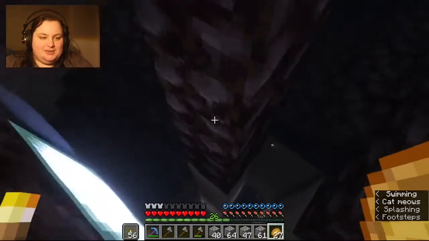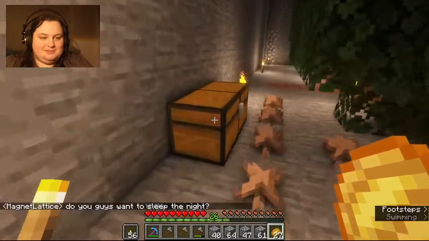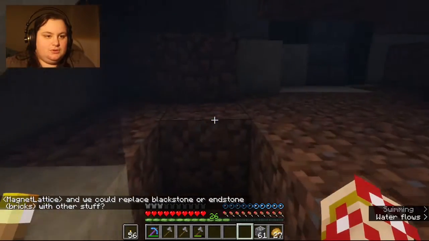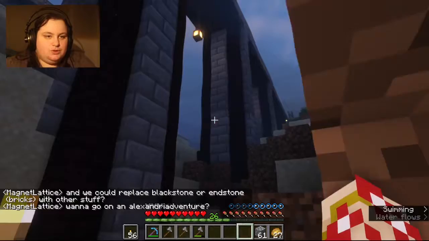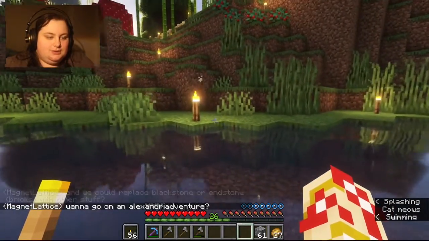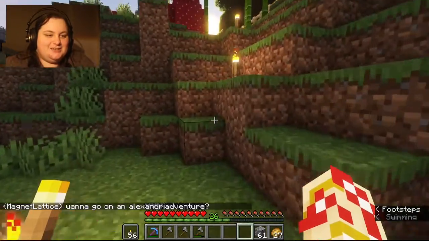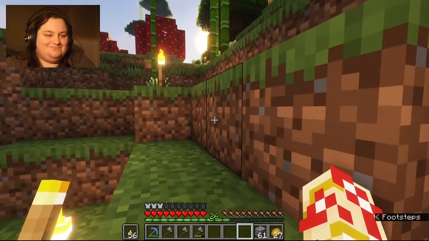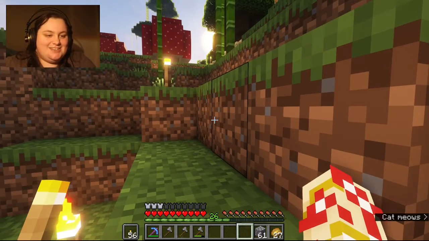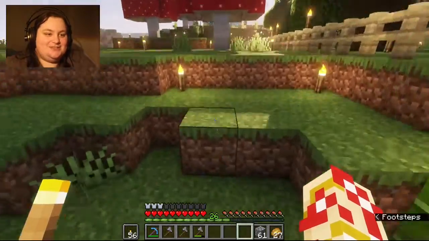I was just thinking, you know what's cool? Bears. Bears are cool. You can just maybe Google breedable Minecraft mobs. I would love to go on Alexandria Adventure. An Alexandria Adventure. You enjoy. I think I said it right that time. What did you say, Kay?